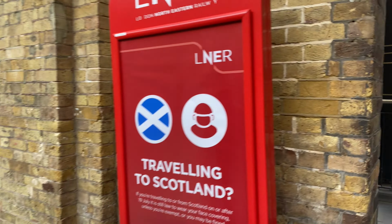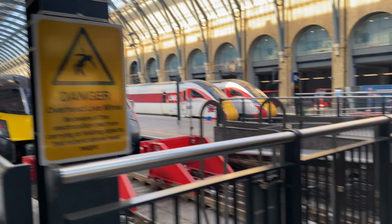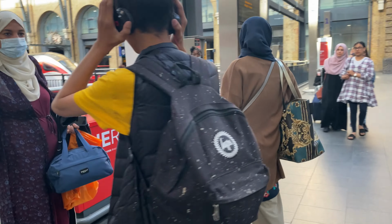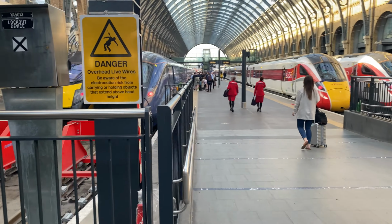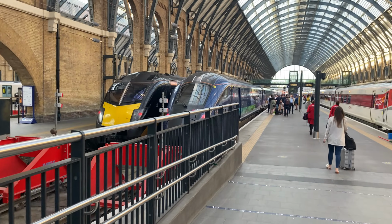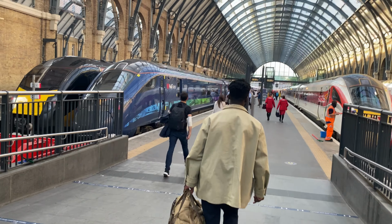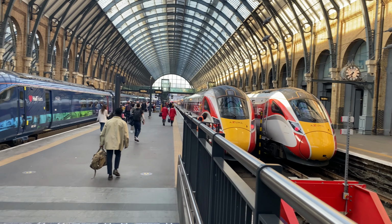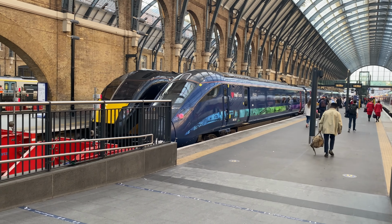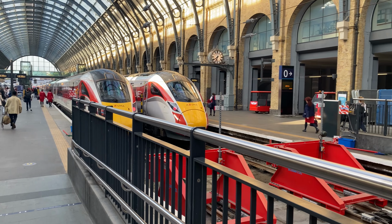There's a Grand Central. There's that new train that's going up to Scotland that's done by First Group. Or is it? No, it's Hull Trains. Is it going to be here though, that one that's First Group? But yeah, Hull Trains. So my apologies. I was getting all excited there and I'm like, no, it hasn't started yet. There's a Hull Trains one. There's the Azumas. Nice, love it. Love it, so good.